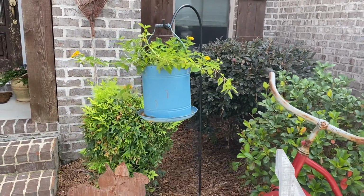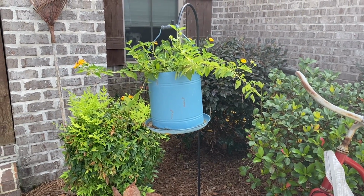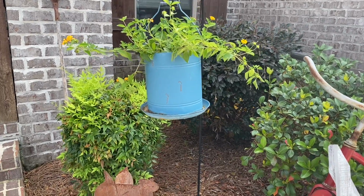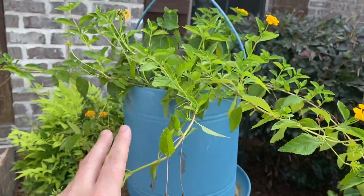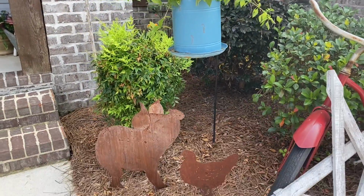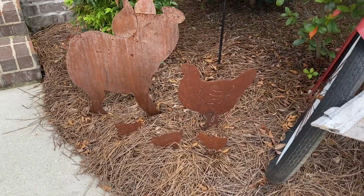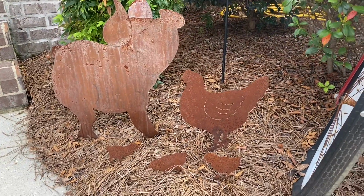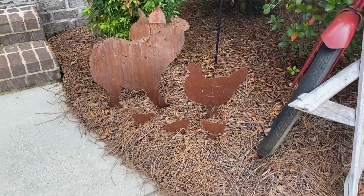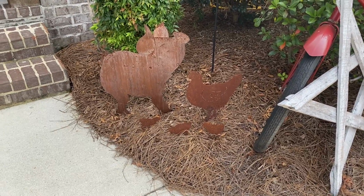Then here I have this really cute, oh, y'all hear the kids next door playing, but I have this really cute planter. It is like a faux chicken feeder, and it came from Tractor Supply. And I have some lantana planted in there, and I will put that in the ground before it dies, because I'm going to show y'all this lantana from last year, and y'all are just going to die. It is humongous. Then I have this adorable little pig and some chickens and her babies. The baby chickens and the mama chicken came from Piper Classics, I think, and then the pig came from a show.